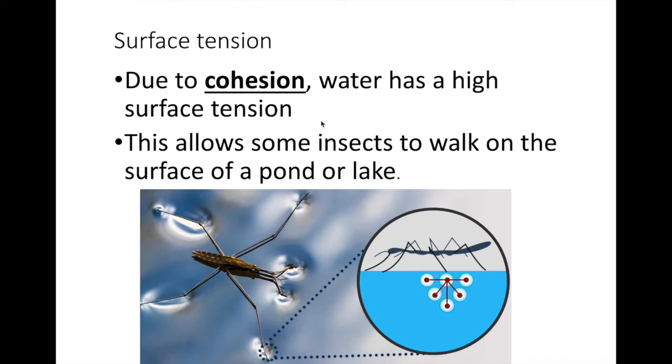One other thing related to cohesion, because water likes to stick to itself, water has very high surface tension. That's on the surface. It's almost like a skin where the water molecules are attracted to each other and holding each other together. It makes it very hard for objects to push through that surface. So if you jump into a swimming pool, you feel that whack when you hit the surface tension. Many insects are able to actually use surface tension to their advantage and skate along the surface of a pond.